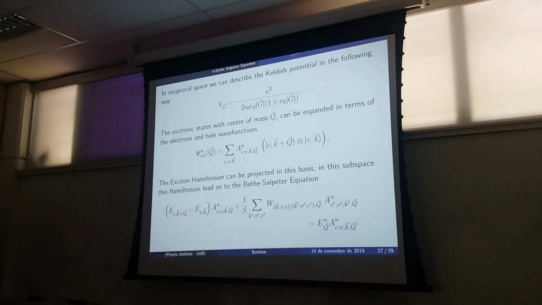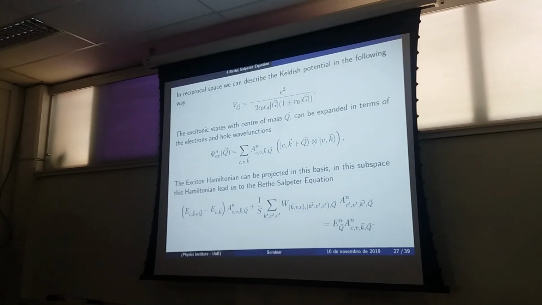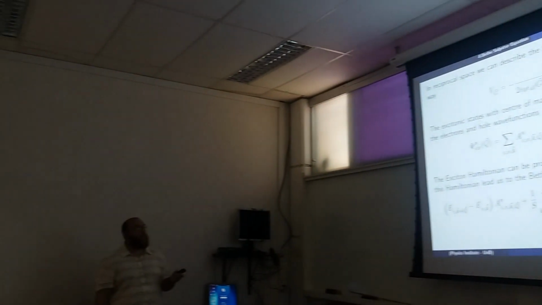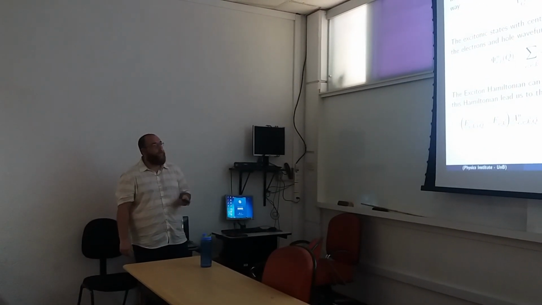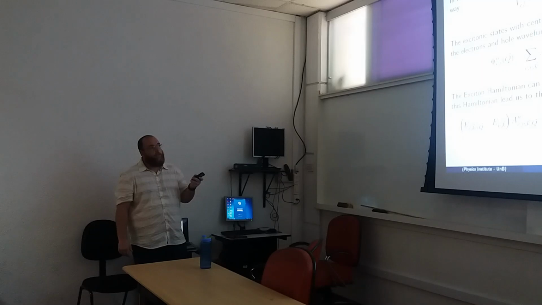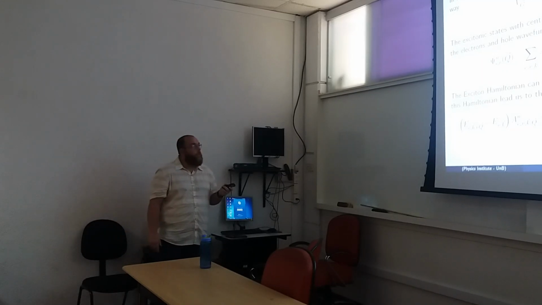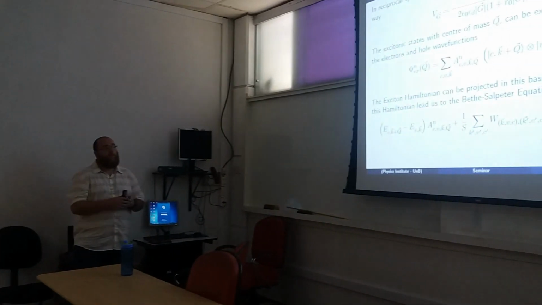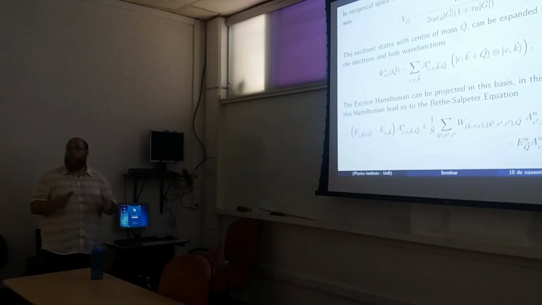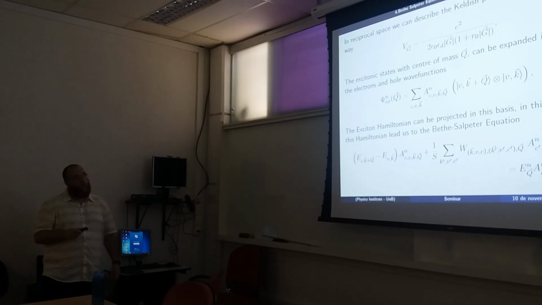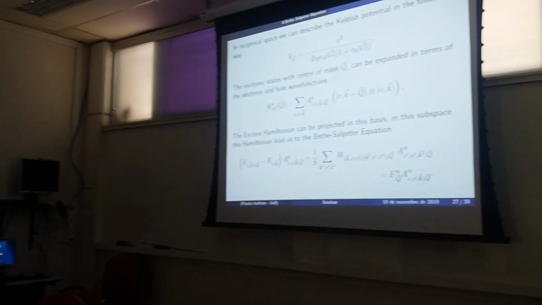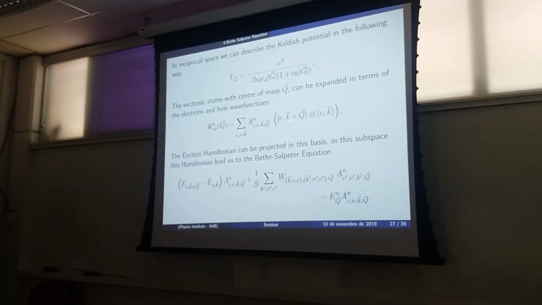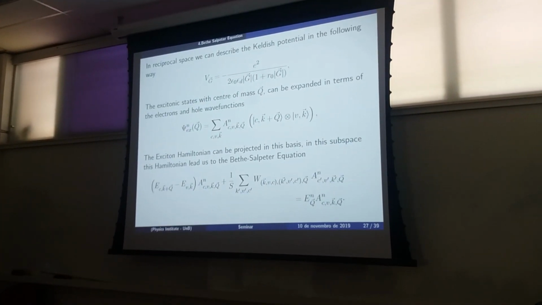And that's very interesting, using reciprocal space. We do a Fourier transformation of the potential, a simple expression like this, and use this as the Coulomb interaction. So this is our exciton function. Basically, the exciton function is a linear combination of all electron-hole pairs, and Q is the exciton momentum. So here you can have a conduction state with a different crystal momentum, and valence states, and that's it.